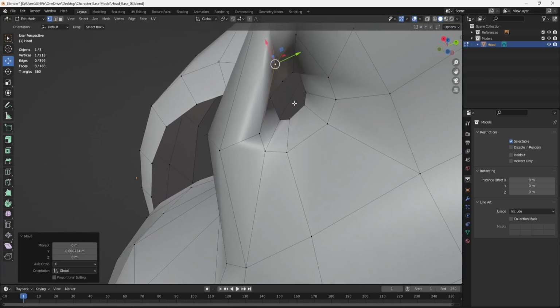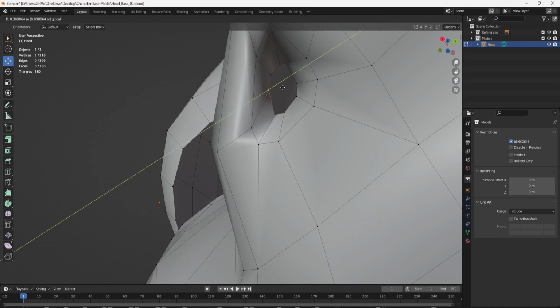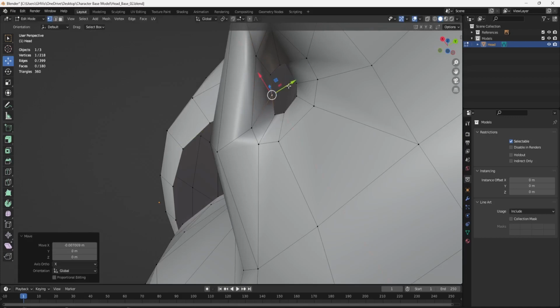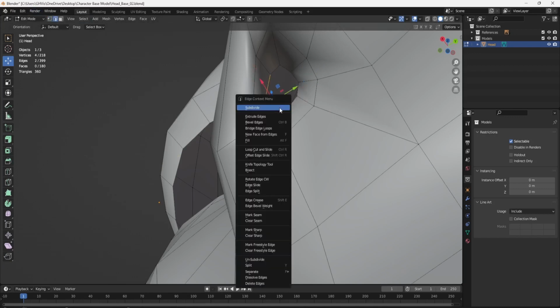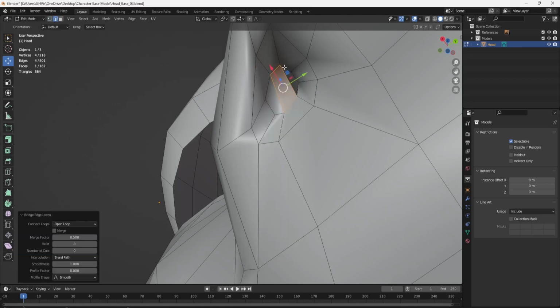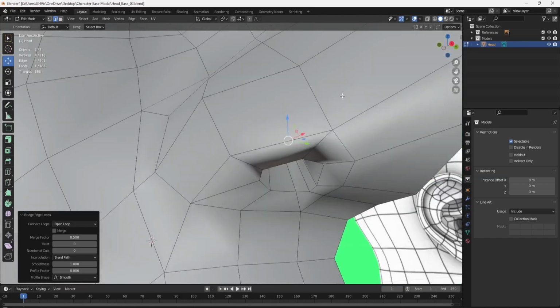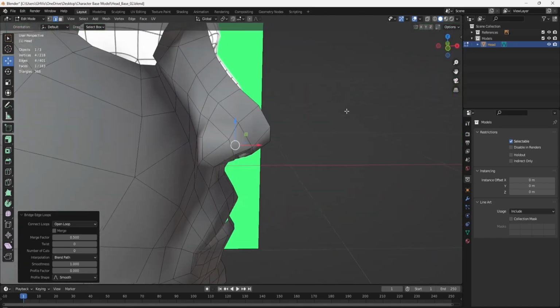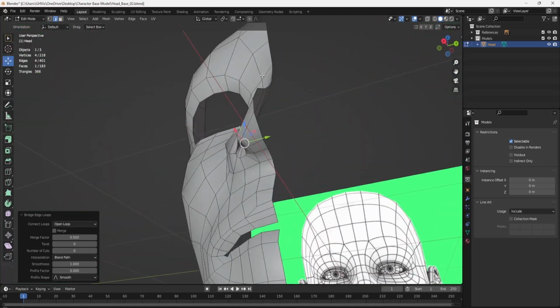And then I'm just going to clean up inside a little bit. What we're going to do with that is we're going to start doing some bridging just to close that off. So from there to there, bridge, there, bridge, and then there to there, bridge. So we've got this actual nostril come out. You can see it's now the nose.